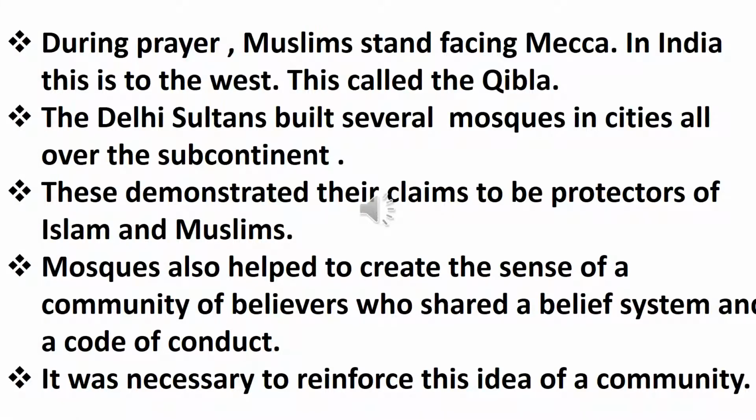The Delhi Sultans built several mosques all over the subcontinent. They made several mosques in the cities all over the subcontinent. Wherever they went, they used to build a mosque. This demonstrates their claim to be protectors of Islam and Muslims, because they wanted to protect Islam and Muslims. So they used to build the mosque.